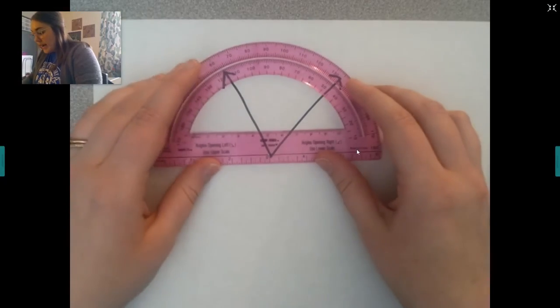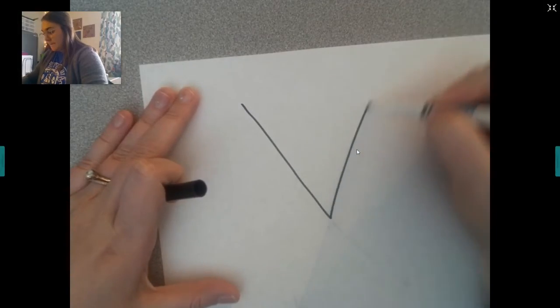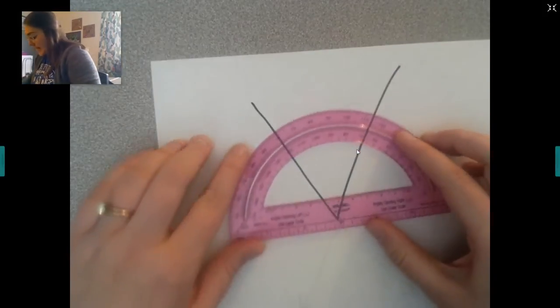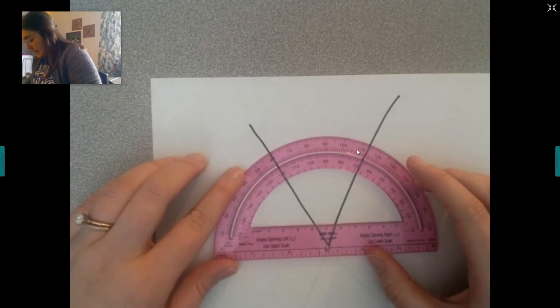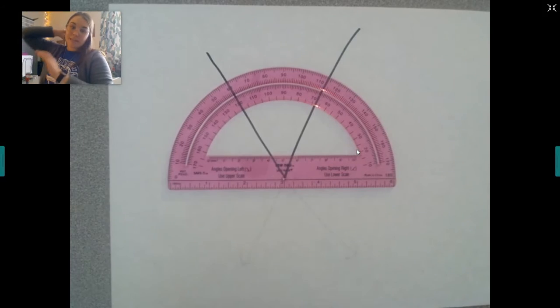So the protractor, I need to make it bigger. Sorry, guys. Maybe the angle looked like this, and the protractor was set up like this. And it told you to find the degree of that angle. Well, since you're not in person and you don't have a protractor, you can't measure the angle and you can't move the protractor. So what are you going to do?